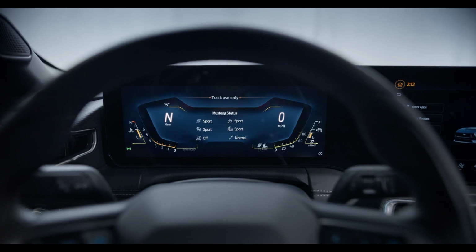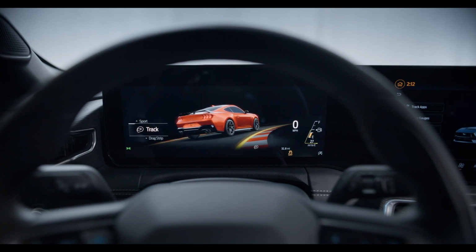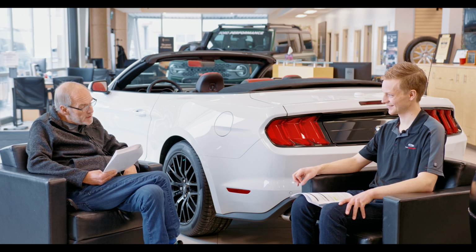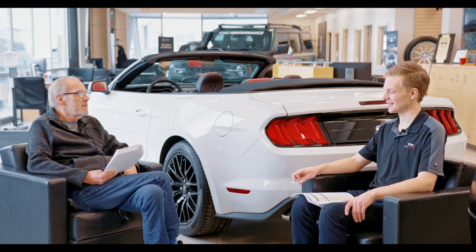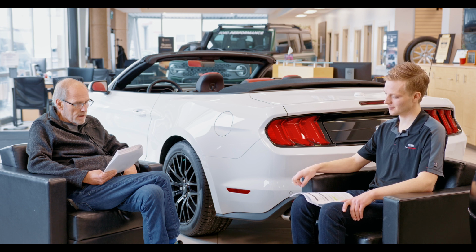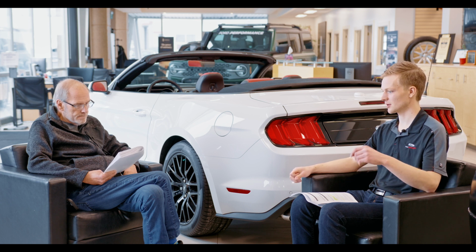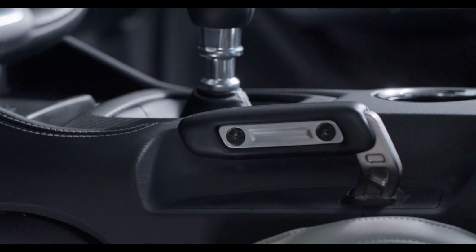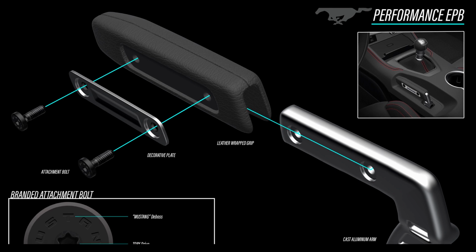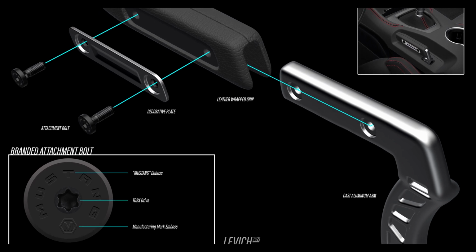I see down here the 5-liter engine includes port fuel direct injection. It includes remote rev when equipped with the 10-speed automatic. Gimmicky. Yes, it's exactly what it is. And in the same kind of line of thinking, they've got the drift brake now. It's an electronic brake, but rather than the electronic parking brake that's just a little switch, like in pretty much all of our other cars that have gone to an electronic parking brake, in these ones it's still a handle in the center. Cool looking handle. It does look neat. And the drift brake is included with the GT Performance package, and only that, right? Yep, that's the only way to get it.